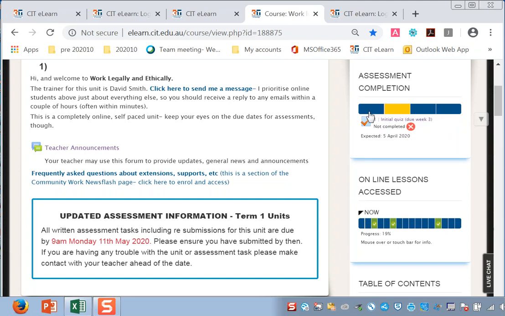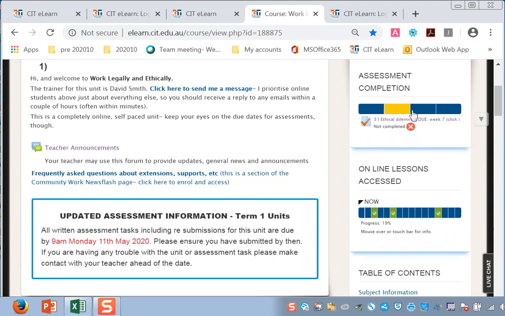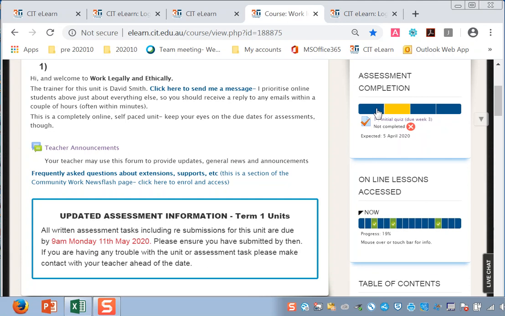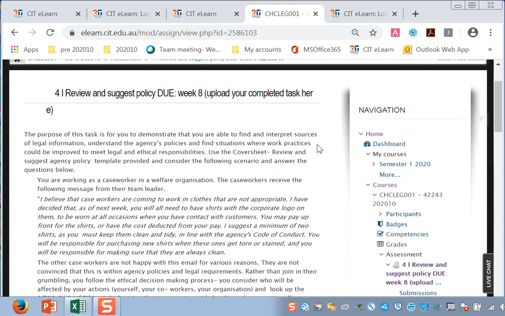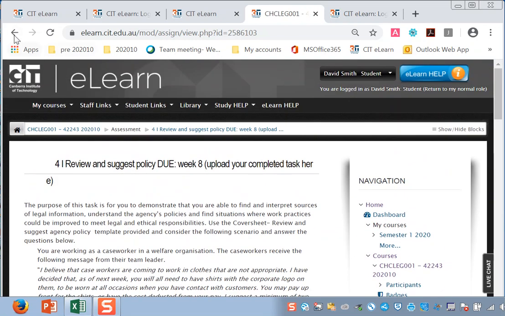If it was red, or the quiz should be red, because I didn't pass that. So anytime you want to check your results or actually attempt an assessment, this is going to give you some indication. I think if your assessment is late, it will also turn red. But just click on there and that will take you straight to, in this case, another Dropbox.